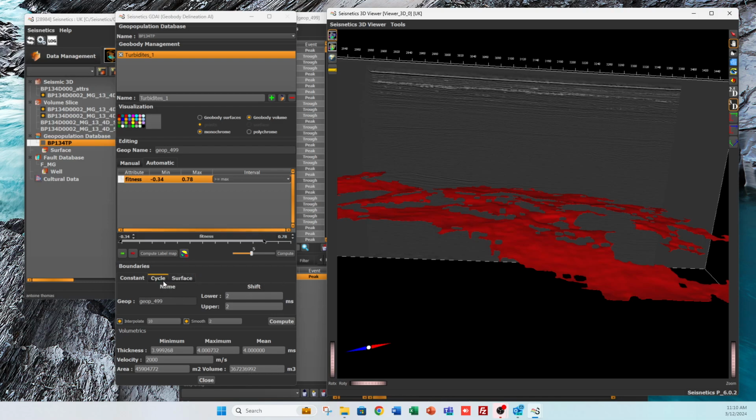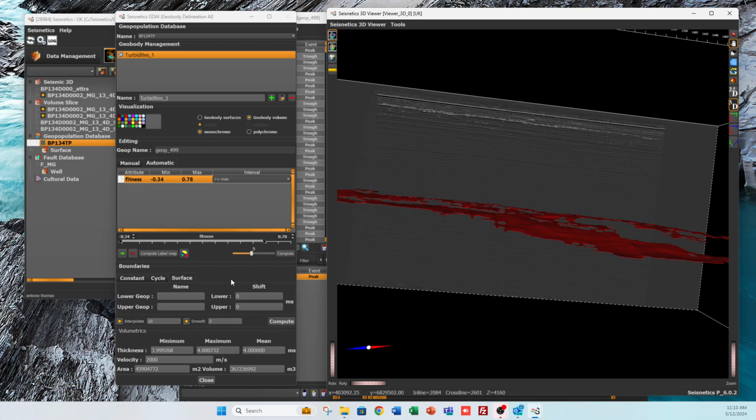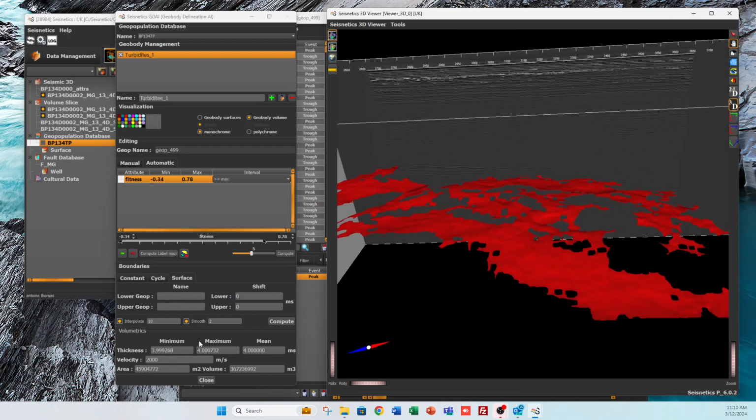And I can, the same thing, I can import basically two surfaces above and below if I know where to look, and the one I can pick on my seismic. So that's really the way it works, and how easy it is to extract geobodies in Seisnetics. And then you can click on save, and every time you will open again Seisnetics, you will have access to the body with the possibility to change what you have done during the extraction.